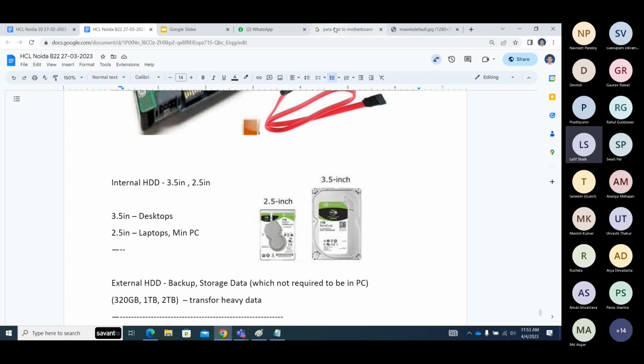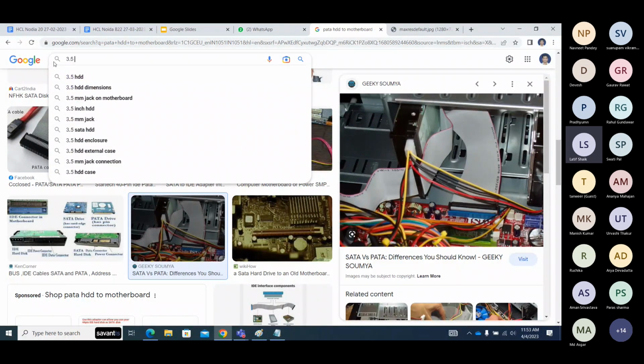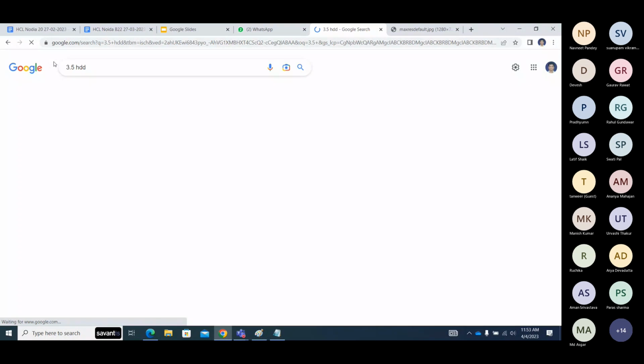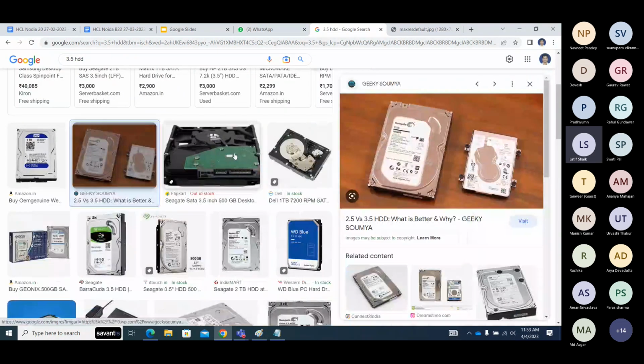You can see, this is a 3.5 inch hard disk. Normally it is bigger.